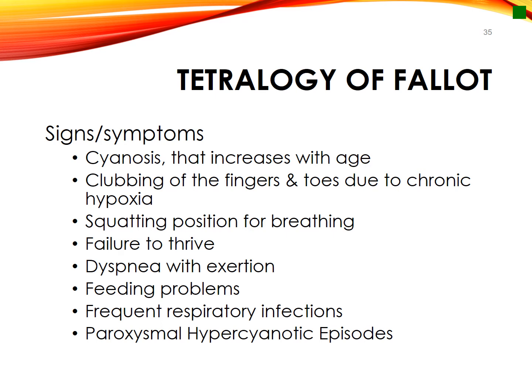So, signs and symptoms of Tetralogy of Fallot. In the 1950s, these babies were called blue babies because that's what they are. These babies are blue. This is not one you're going to miss. They have cyanosis that increases with age. The clubbing of the fingers, remember, because of that hypoxia to the fingers and the toes. That squatting position, because it feels more comfortable for them to squat so that they can get that blood flow back up to where they need it to be.